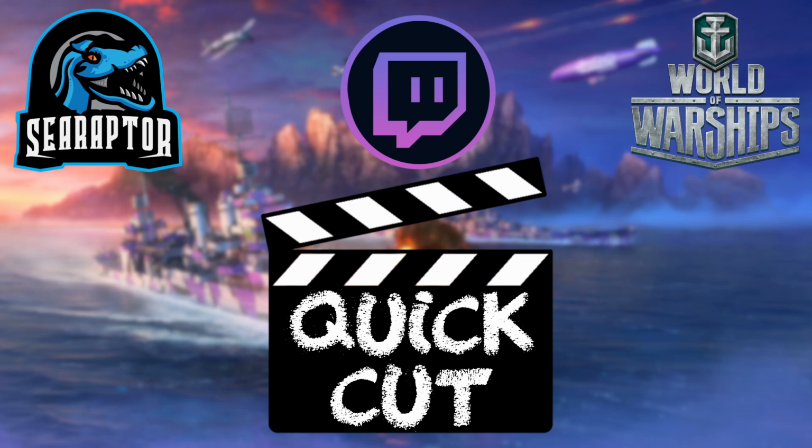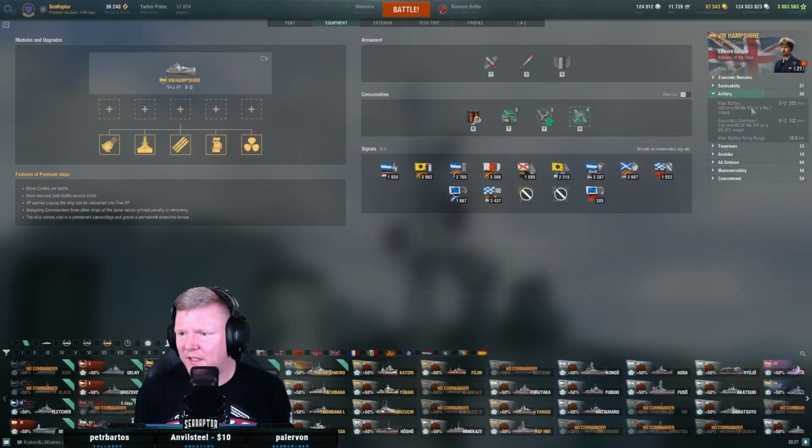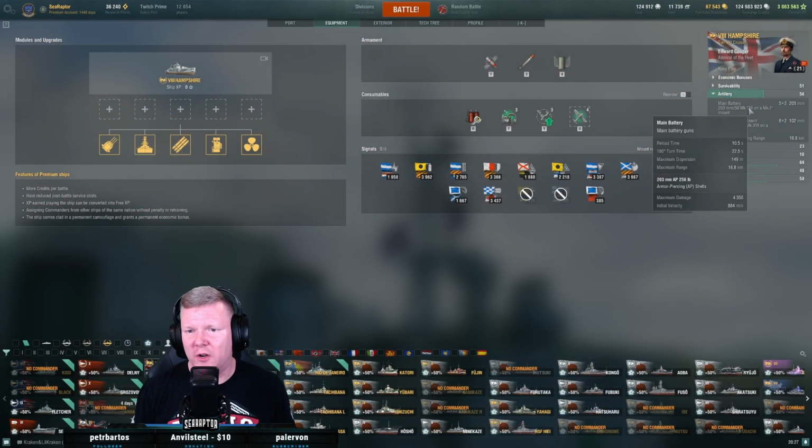All right, let's look at this thing. What is its deal? I remember, this is like a British Myoko. That's what this ship made me think of. The ship was like, oh, it's a British Myoko. I know what that is.